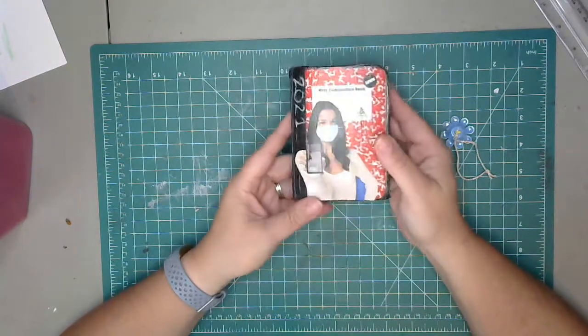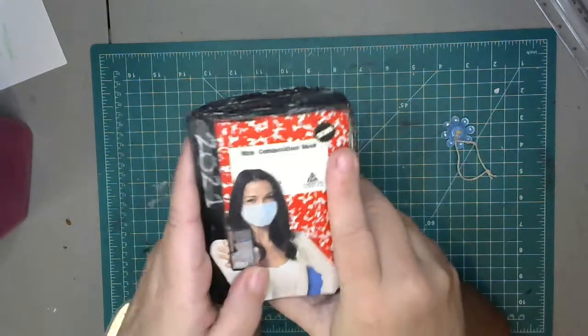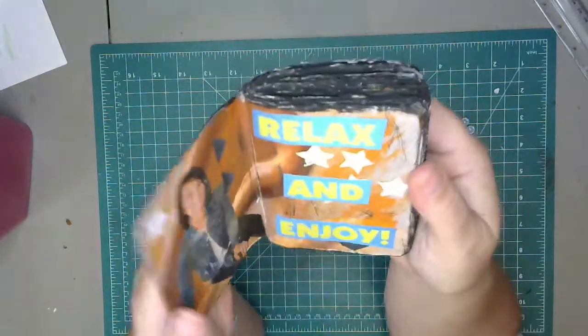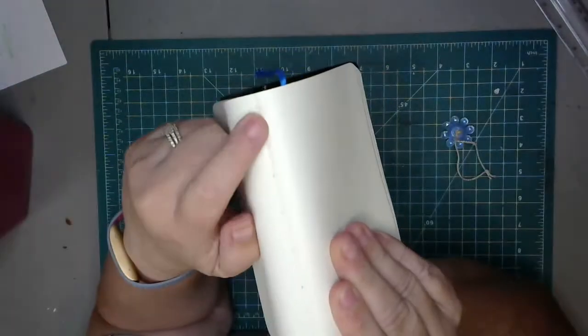Okay, here we go. Another mini composition book, 50 pages. It's sewn. That's important. This is what you want to see. You want to know it's sewn. If you don't know if it's sewn, look inside it and you can tell. I got this one. I'll show you. If you open it up, you can see the threads. When you can pull it back, you can see the threads.